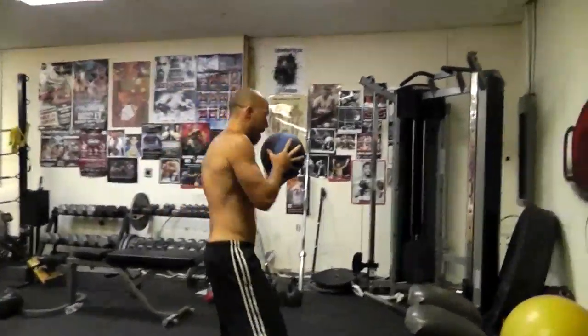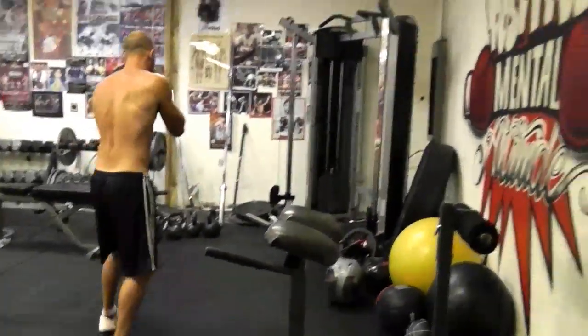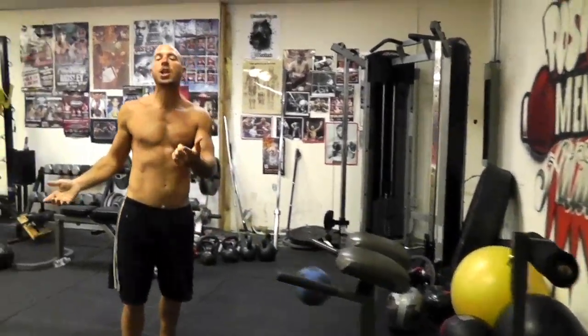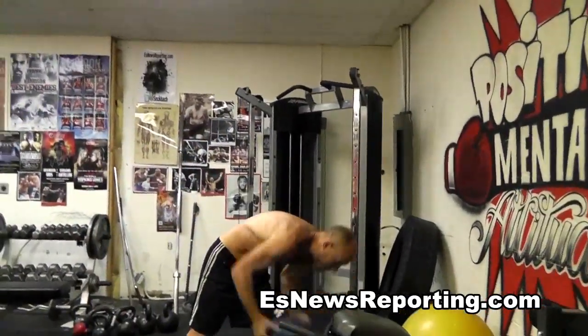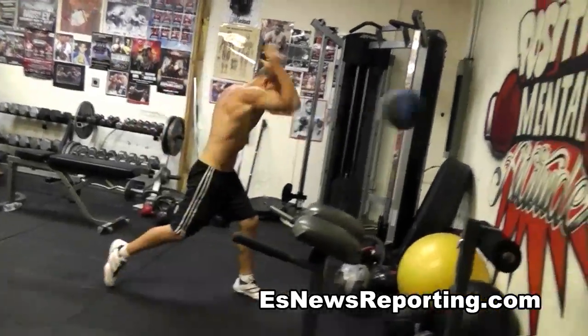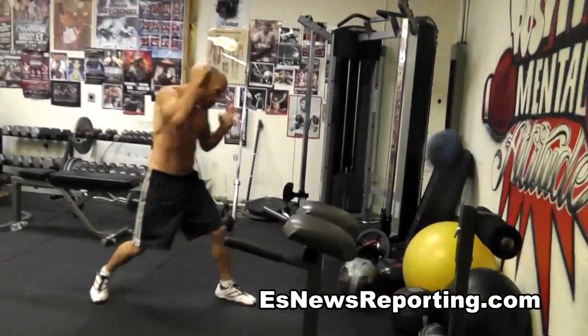Why not a left hook? Why not any punch you can come up with — why not an uppercut? Well, I don't want to hit the ceiling, but definitely if you had a partner you could come from underneath. We do that — I have my fighters go up in the ring with a softer ball and they'll throw it to each other using punch techniques. They'll also come in and work ballistic exercises against the wall where you get the ricochet, and they can link these together in big rep ranges — maybe a hundred right hands, a hundred jabs. When they're in the ring with each other, maybe I'll have them go for one, two, or three rounds.